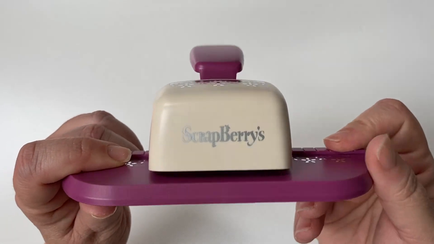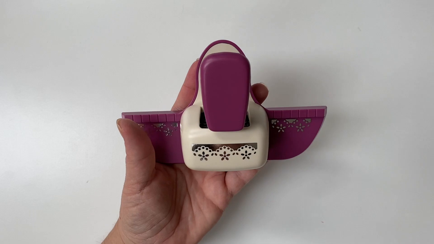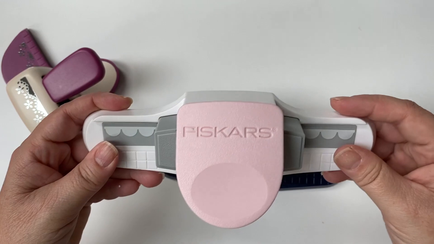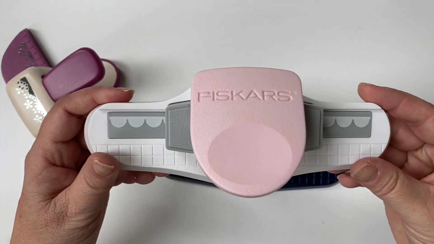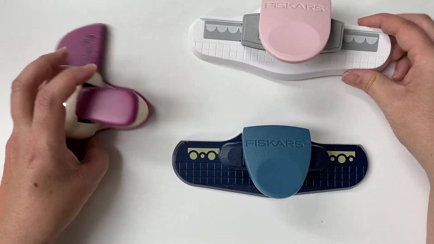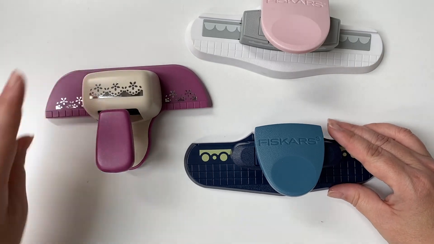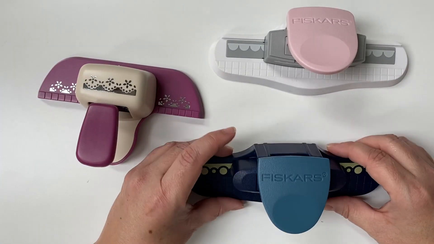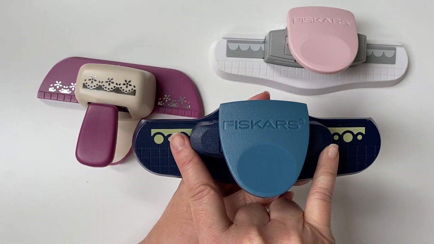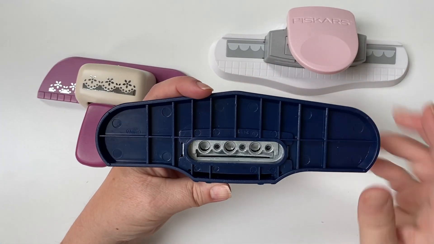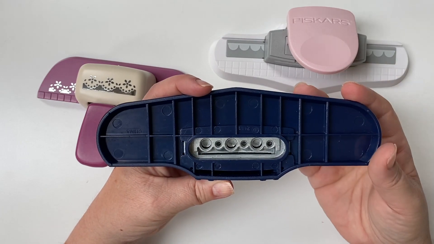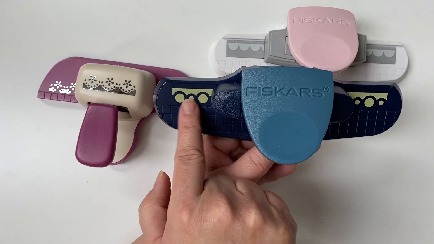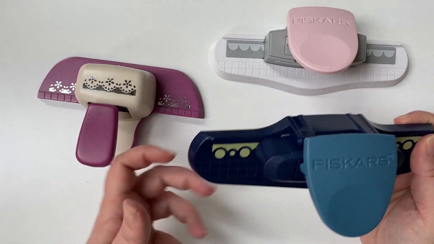I have several here from Fiskars. This one is also Fiskars, but it's a different color. I don't know why, it just is. But you'll see that they all are similar in that they have a handle that you press down on which makes the pattern. And the actual punch is right here in the middle. If you look at the back side you can see the metal part where the punch is, and then you also see some pattern extending out on the board on either side. And that's so that you can line it up to get a perfect, unbroken pattern down your edge.